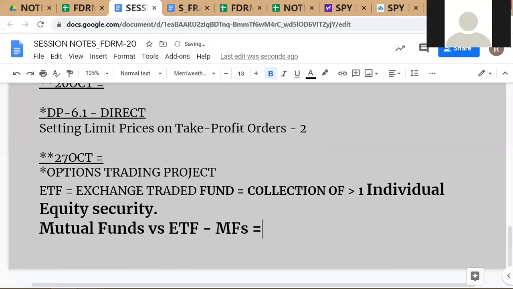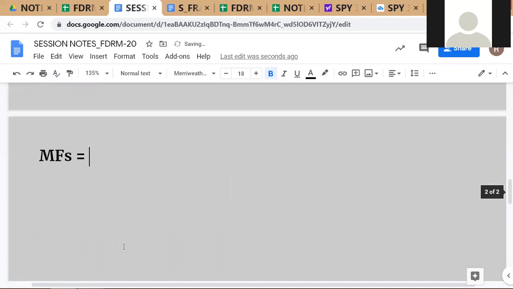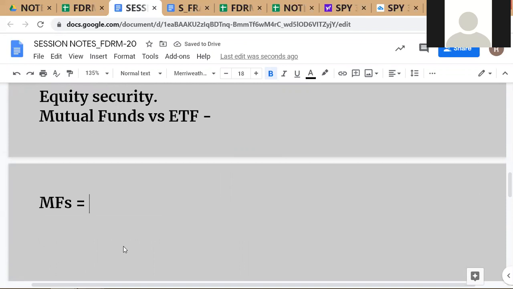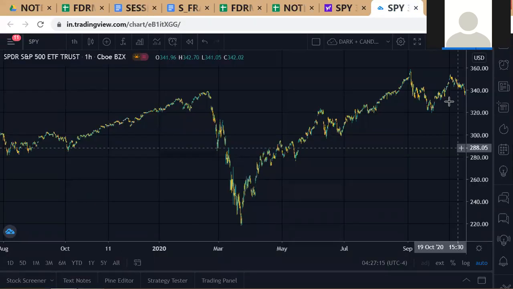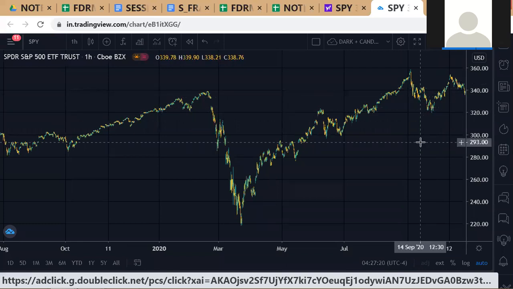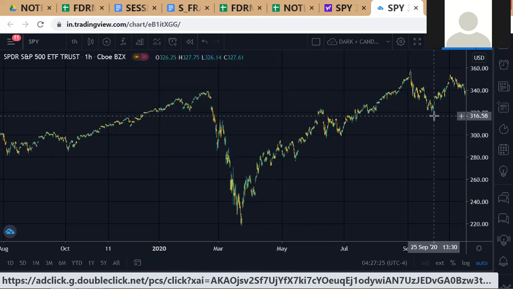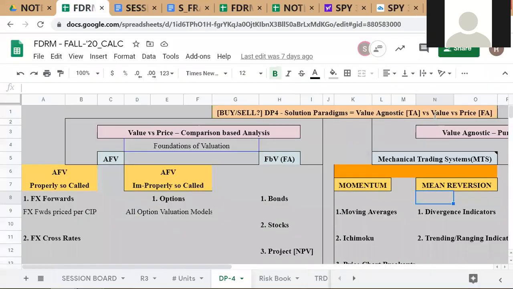Sir, an ETF can be traded on a single day, and a mutual fund can trade for a longer time. No, nothing like that. There are mutual funds that can be actively traded also, but usually mutual funds are traded at the end of the day. But that's not the real difference. These ETFs can be traded like individual equities. You can do 50 million trades in one day also in the S&P 500 SPY. There's no problem. But that's not how you should understand it.